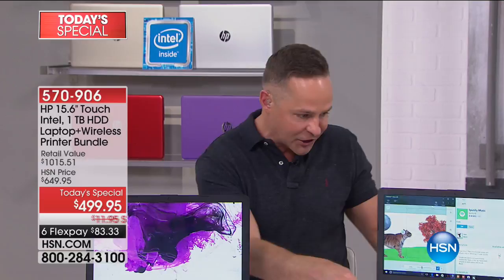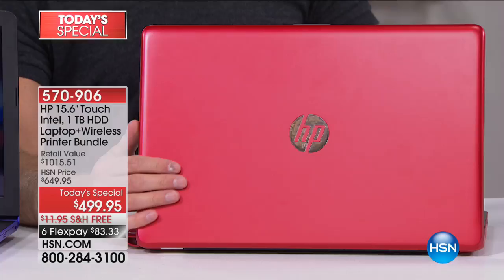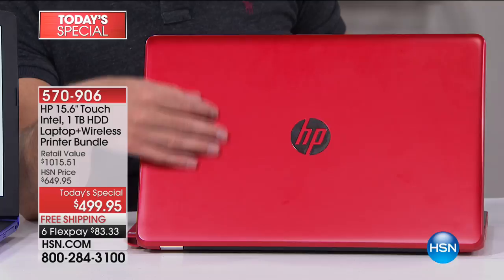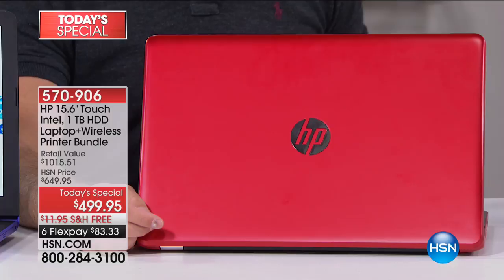I want to show the red before it's gone — there are only 70 left. This is a brand-new chassis we've never done this color red before. It's a darker red — unlike the mint, purple, and blue, which have a texture on the exterior, the red is more like a metallic, similar to the silver and gold with a flat brushed-metal look. I probably have maybe five or six more minutes with the red before it's gone. 70 in red, only 50 in gold — those two will disappear in the next five minutes without a doubt.